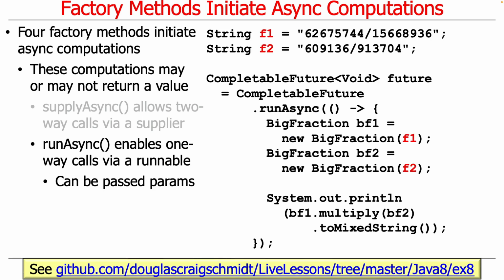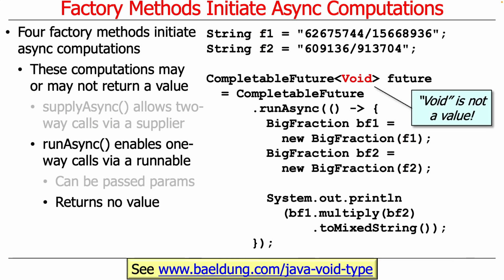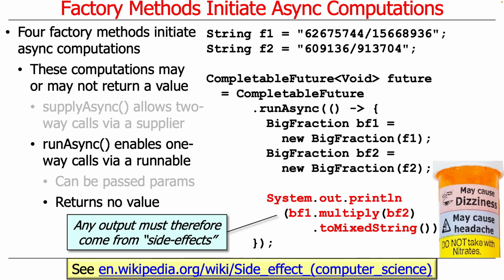Here's an example of how you would do this. Once again, we're going to pass parameters into runAsync's runnable lambda here. And this does not return a value because void is a non-return type. So keep it in mind, there's this subtle distinction. You can't get a value back, but you can get back a completable future that you can wait for until it's done. As a consequence of all this, if you want to do anything useful in runAsync, you need to have an operation that has some kind of side effect. So in this particular case, the side effect is to print the results out to the standard output. And that will be printed out in a background thread.